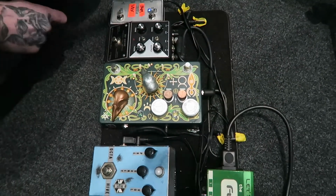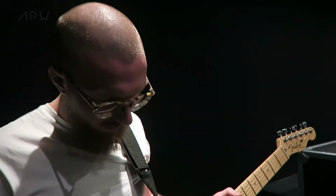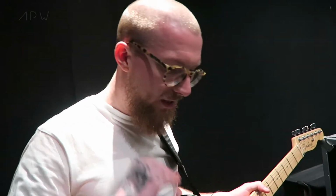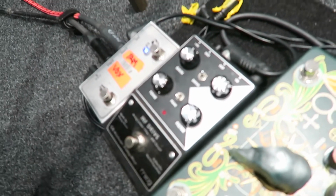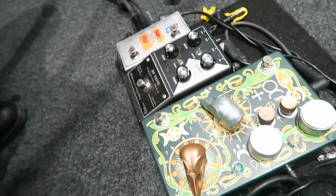So you're smoothing out or giving a push to your sound. Normally I don't use the fuzz on it as much, but the cocked wah setting I use for lead parts. That sounds brilliant. Yeah, it just cuts through. Then I'm going into the Moog MF Drive, which is pretty much on constantly. Right, so that's your kind of bass tone.